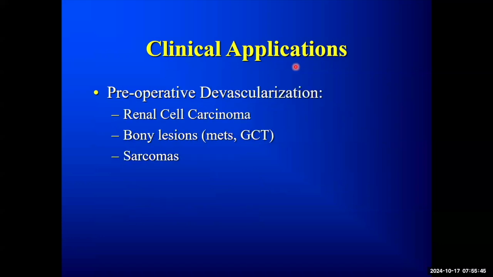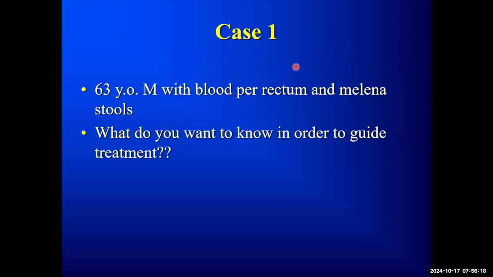We do use it at times, and it depends a bit on your surgeons and your surgical program, for preoperative devascularization. If you've got a very large renal cell carcinoma or a vascular metastasis, bony metastasis, or sarcomas, anything that's wildly vascular, it's really helpful to the surgeons to make their operation easy, to reduce blood loss by preoperatively devascularizing these things. And typically for that, you'd use fairly small particles, keeping in mind AV shunting or potentially alcohol.